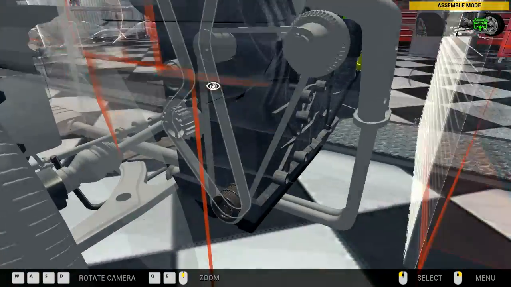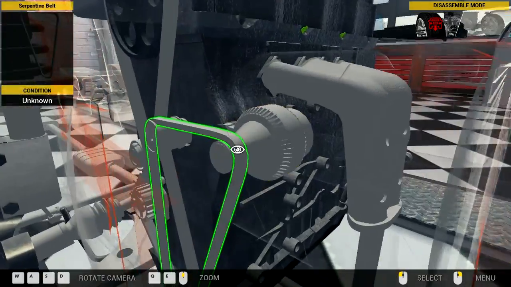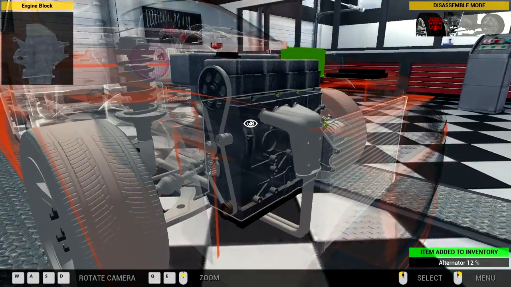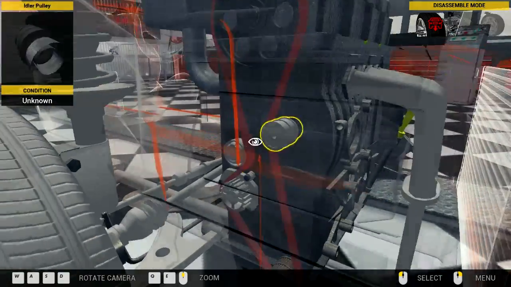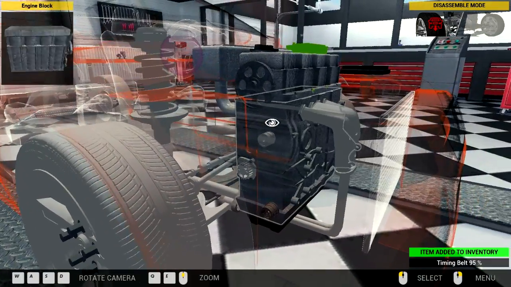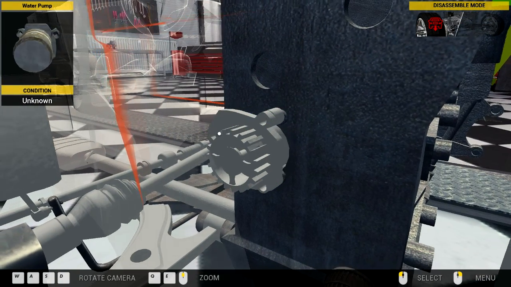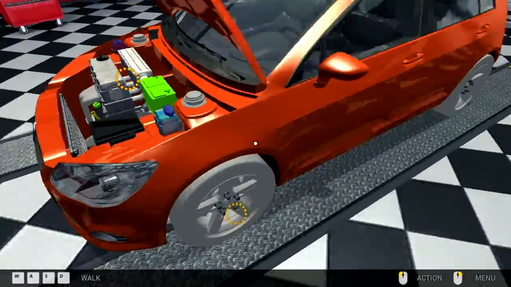Now, what about this side of the engine? Apparently... Oh, I wasn't in disassemble mode. Okay, that makes sense. 95, but the alternator, I do want to check. Yeah, 12%. It's nasty. Oh, there we go. Belt tensioner, 95. The actual timing belt... I'm not surprised, 95. Idler pulley, 95. Water pump. I'm curious, because I don't know how it's going to turn out as far as... Yeah, 15%. Okay, it's going to need to be changed, that's for sure.